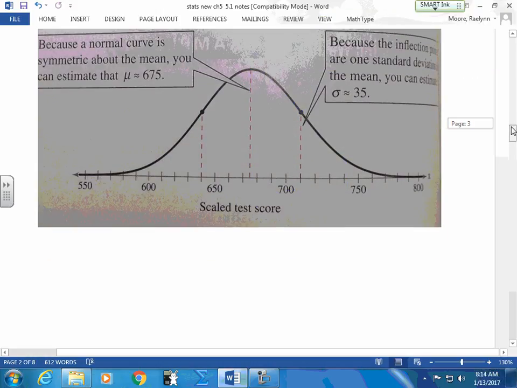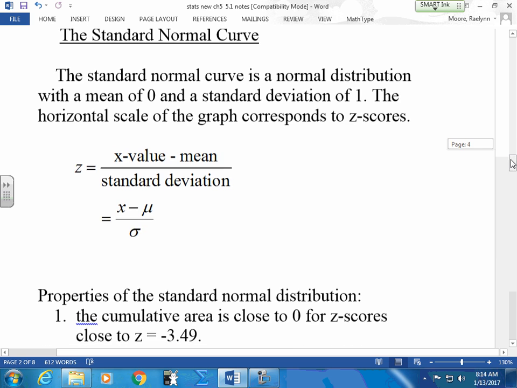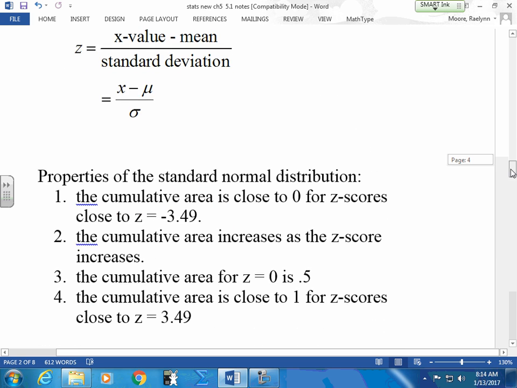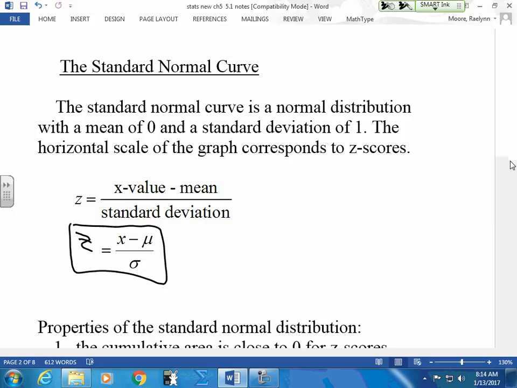Today, I want our focus to be this curve, the standard normal curve. And remember we did your z-score values? We did the z-score back in Unit 2. We touched on this. This is where you're going to see this come back again. This is your standard z-score formula. And this is the only formula that you have to memorize, because this is the basis of this.